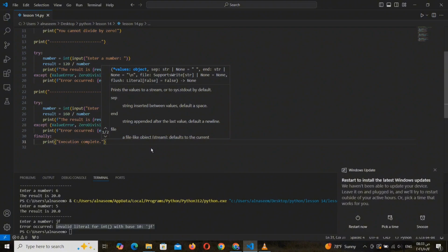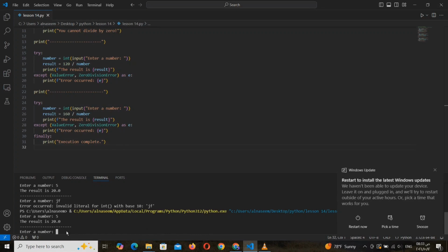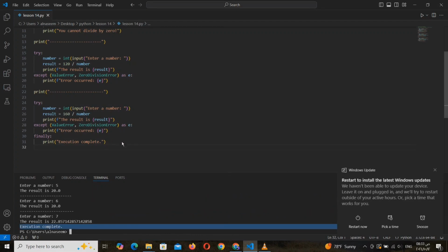In this example, the message execution complete will print whether or not an error occurred, making it useful for cleanup actions like closing files or releasing resources.